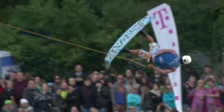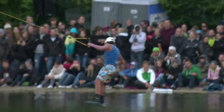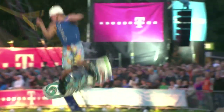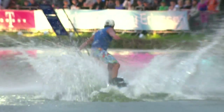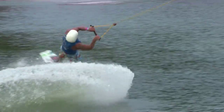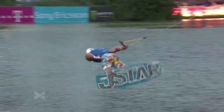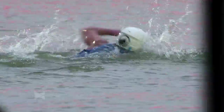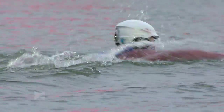But look at this. No one does him better than Rocco. Pete Rose 540. Actually making the rotation happen on the way up compared with Tom Fouché, who actually stalls out the rotation throughout the entire invert. Beautiful 313, getting himself horizontal on that water. Back mode consists of a shorter, sharper edge. You want a more up and down pop and not so much tension in the line, so you can make that rotation and handle pass happen.